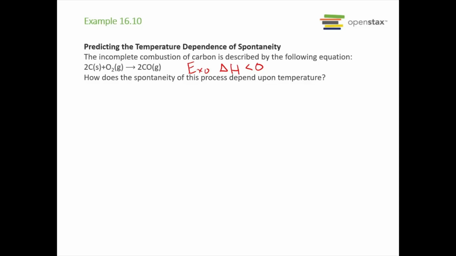And this is also going to lead to an increase in entropy because we are increasing the amount of gaseous species. So we have 1 mole of a gas on the reactant side, and then we're getting 2 moles of gas from the products. So then we know that delta S is going to be greater than 0. So because of that, this reaction is spontaneous at all temperatures because we've got delta H less than 0, delta S greater than 0. That's going to combine to give us, no matter what, delta G less than 0 at all temperatures.